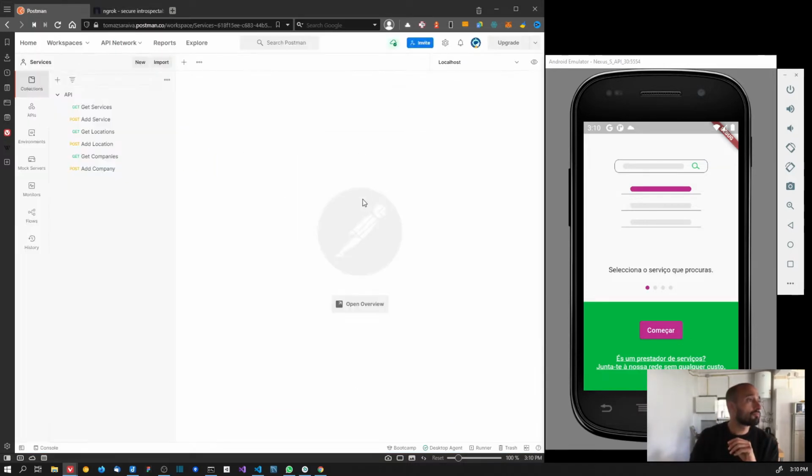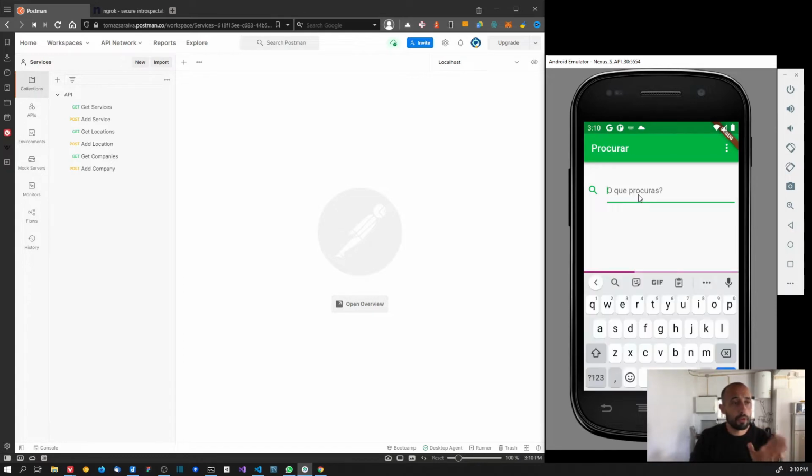And okay, so the app right now, how it's working. So I have what I had before, so we can start. Right now we can search for services. This one does not return anything, for example, actors. Here we are searching for actors. It's just because a few days ago, when I woke up, I was thinking about this, and I realized that I needed to change something on the get services and the get location endpoints.